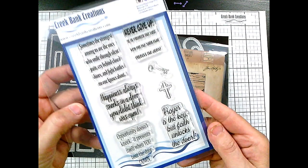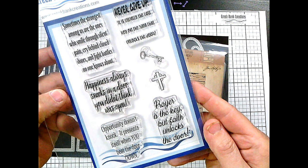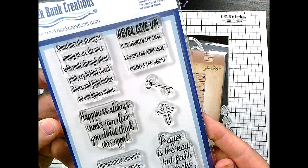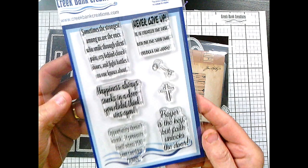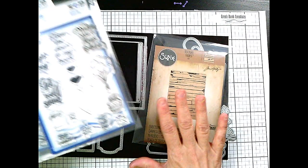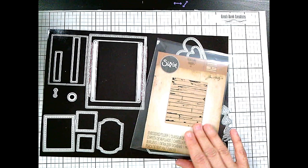And then the third in this set is an inspirational set. It's got a cross and a key on it, and it has inspirational sayings on it. Prayer is the key, but faith unlocks the door. So those are meant to be an encouragement to someone who might be going through a difficult time.